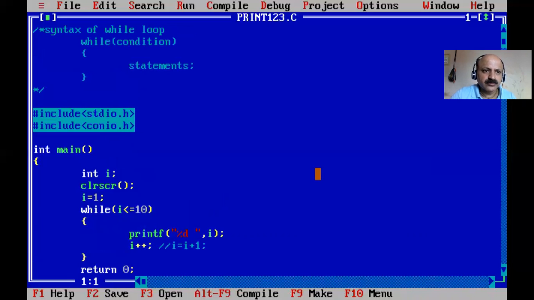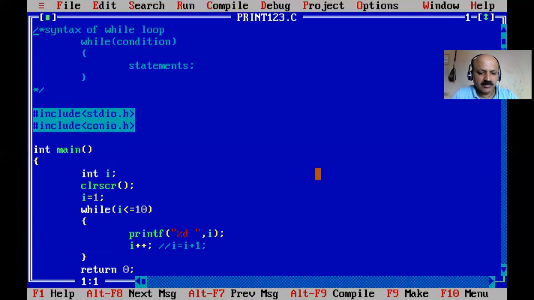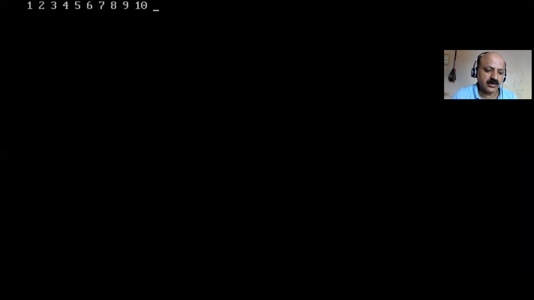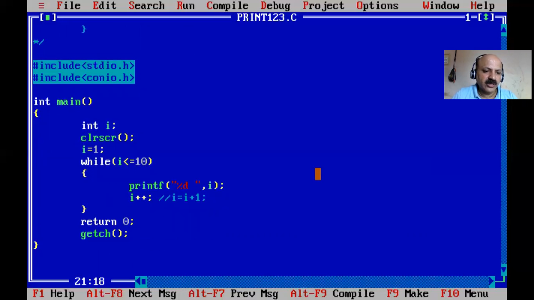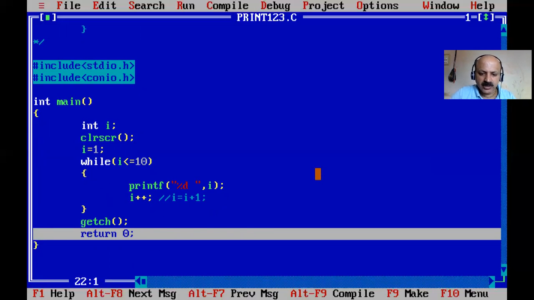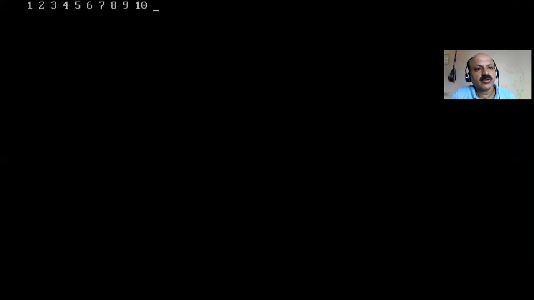So yes, save, and our output is there, but not visible. Yes, Alt F5 I just press. Okay, so there are two solutions. If you give return 0, or you can also give it here, but let us check. I just press yes, the warnings are all gone. And now directly print, we do not press Alt F5, directly our output is 1 to 10.